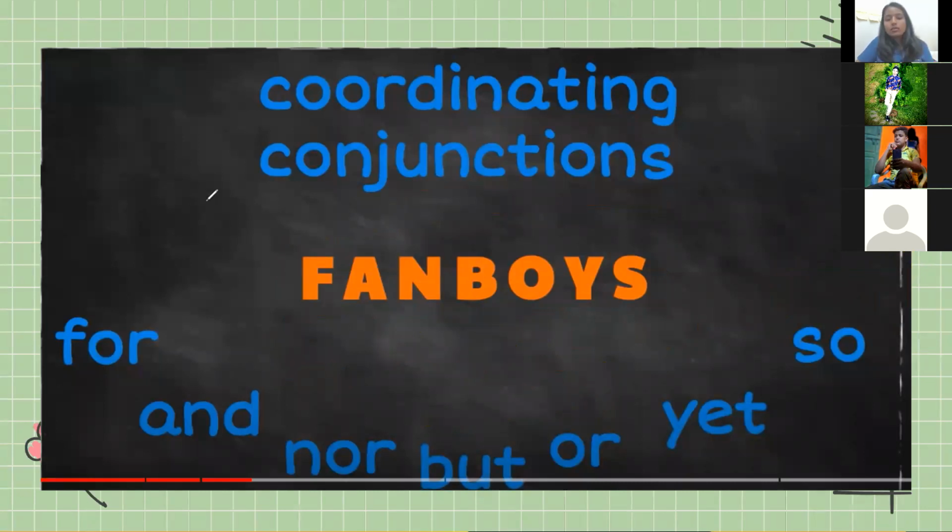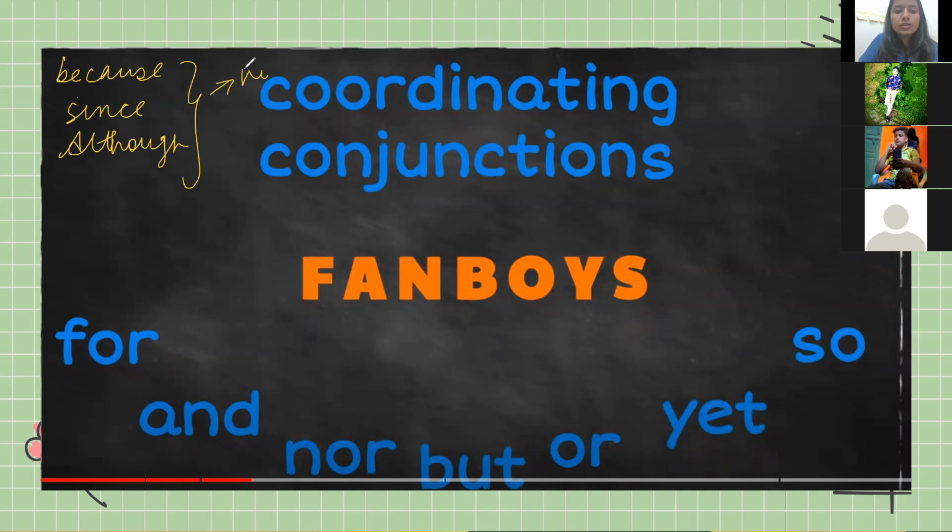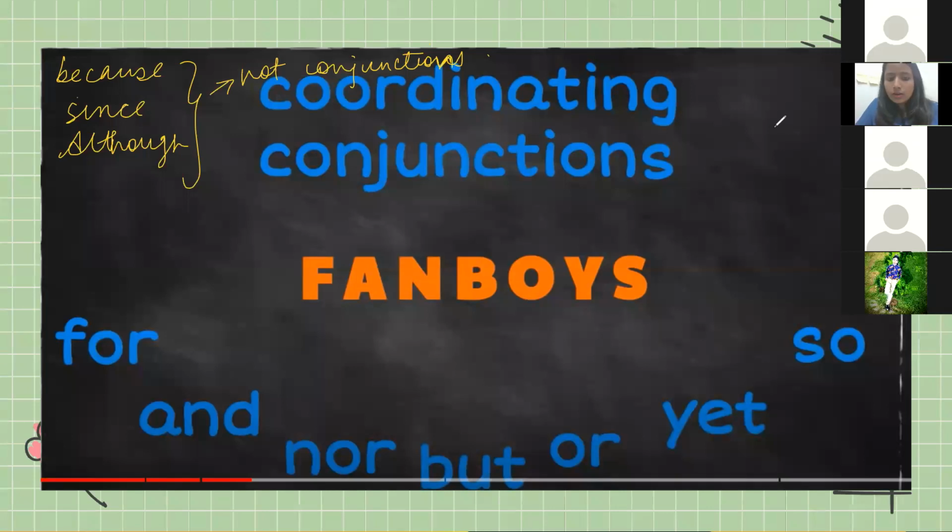So please take 1 minute to memorize FANBOYS, and write somewhere in your notebook: because, since, although. All these words are not conjunctions. Please take a screenshot here, and you need to write this. And I'm also giving you 1 minute to memorize FANBOYS. Remember the full form of FANBOYS.